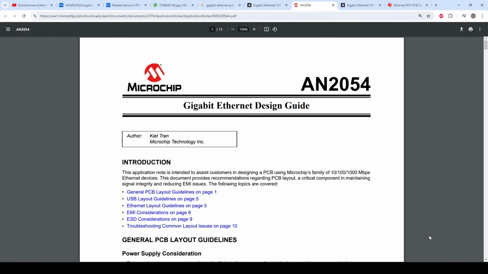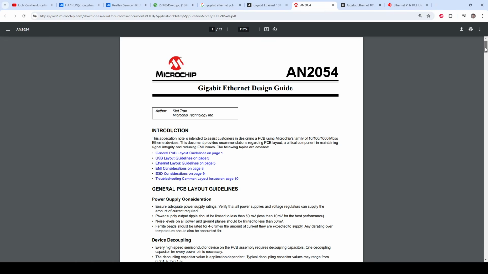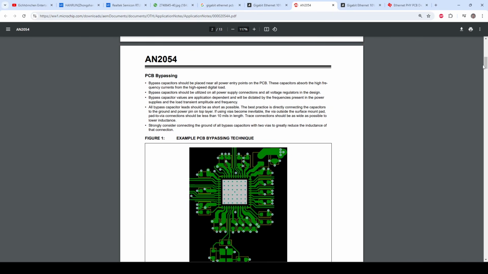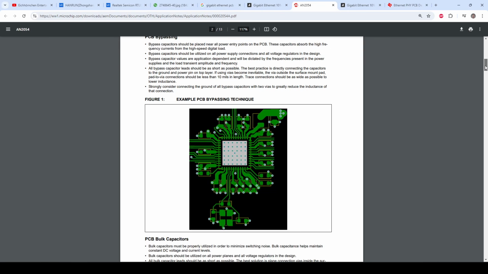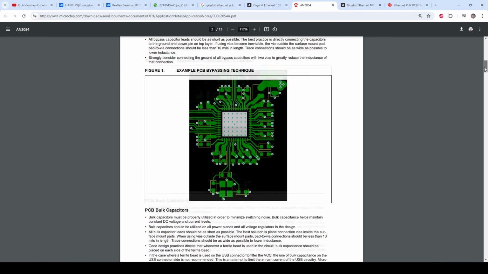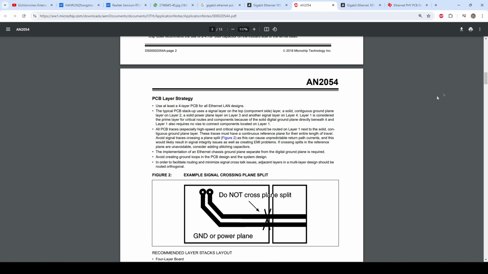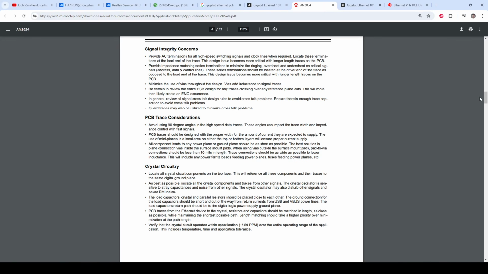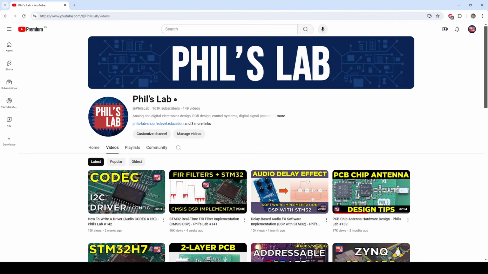There are, of course, many other guides that go into slightly more detail on various topics, in particular if you're using external magnetics, but as usual, the basic PCB design guidelines apply, which always do. Keep decoupling capacitors as close as you can, keep traces and features away from each other if you can, keep traces short, use controlled impedance, use stitching and transfer vias, place ground vias close to relevant ground pads, do not cross ground or power plane splits, always maintain a solid reference, and so on and so forth. The usual high-speed PCB design guidelines apply, but we do have to consider series termination, controlled impedance, and the other topics we talked about.